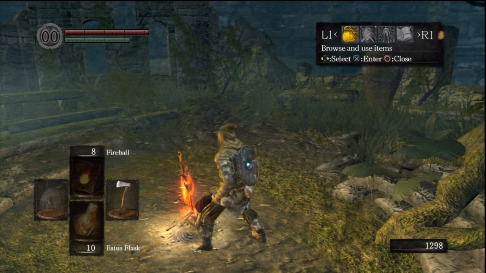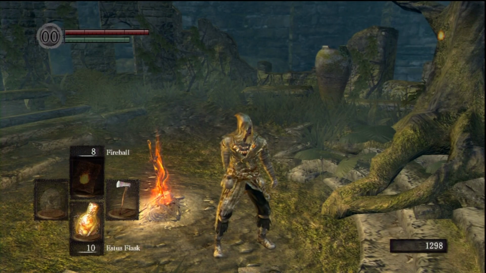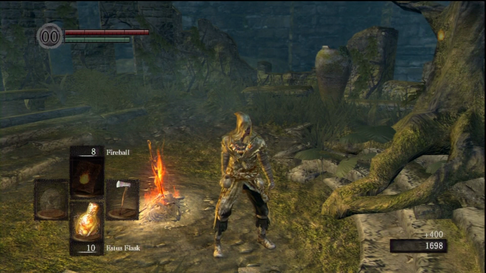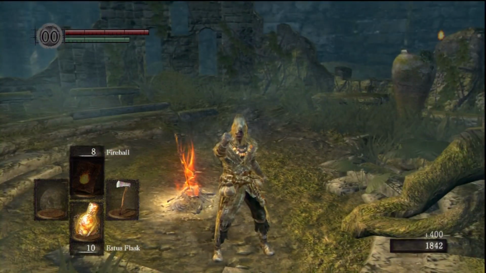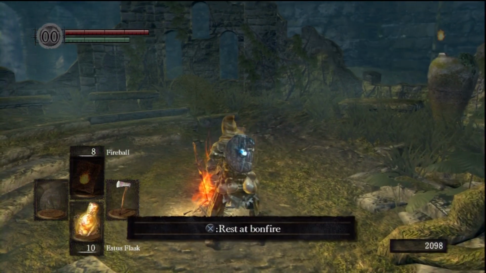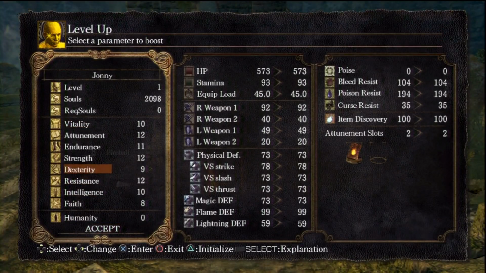Wait, I'm going to use those soul items I picked up and then level up. And as I said, I was going to be pumping vitality and endurance mostly with this character, but I will get enough dex and strength to use a few weapons. You need 12 dex to use a bow, which I'll be getting shortly, so I'm going to just get 12 dex right now. I think I have just enough to get it. Yep.